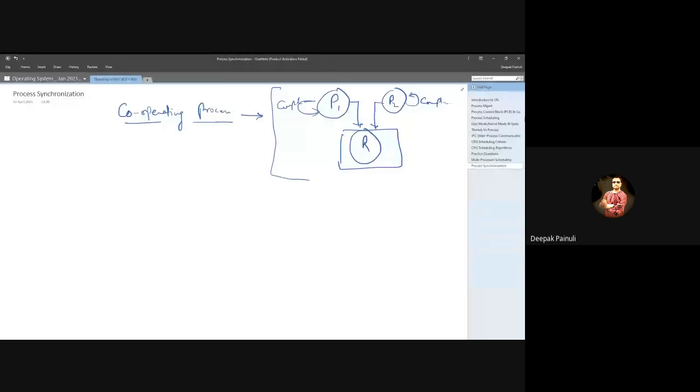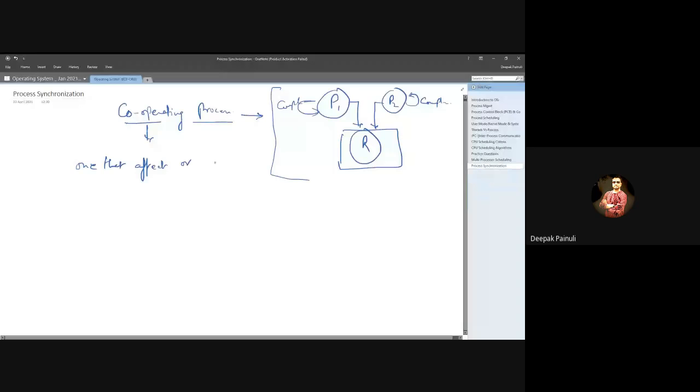So in this scenario, where two or more processes share some common variable or common resource, we need to synchronize the processes among each other via some mechanism. So in this topic we will understand how process synchronization takes place when two processes are sharing some resources, and why it is needed. We will cover why it is needed by using some example.